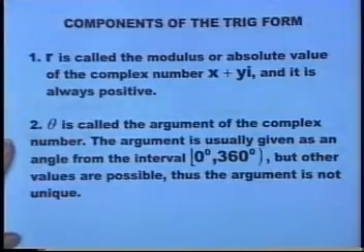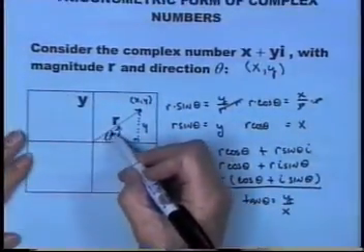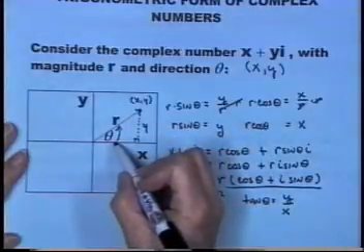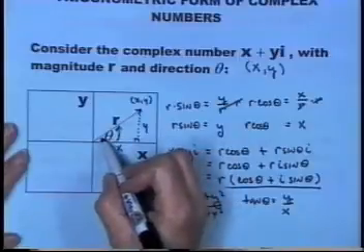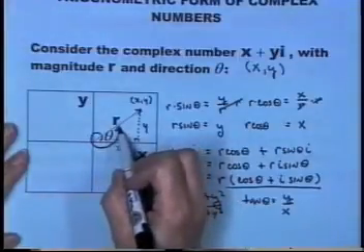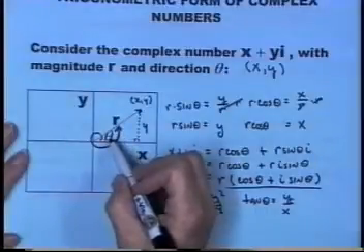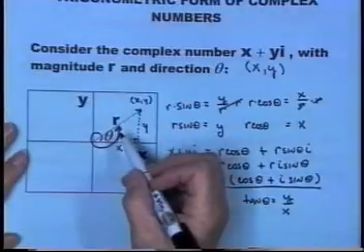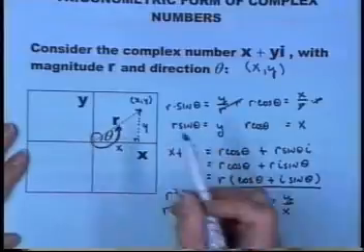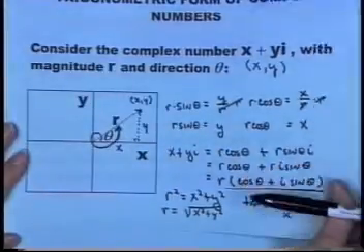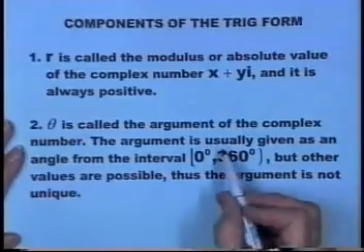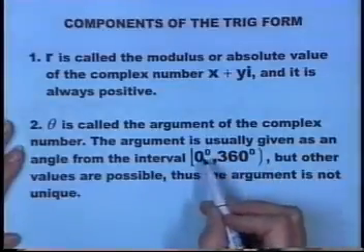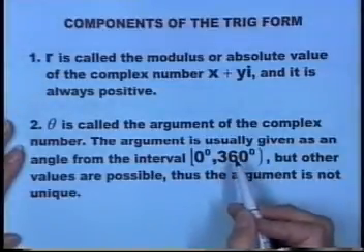Let me place this graph back up here. If I have this complex number represented by this vector, I can give the direction by giving the angle from horizontal up to here. Keep in mind that I could have done a complete rotation and have come back up here. And so let's say if this had been a 30-degree angle, 360 plus 30 would have also been an acceptable angle. Now, if I had wanted to, I could have rotated in a clockwise direction and have given a negative angle, but that's usually not something that we do. Notice it says it's usually given as an angle from 0 degrees to 360 degrees. So we usually give a positive angle here, and we don't consider rotations around.